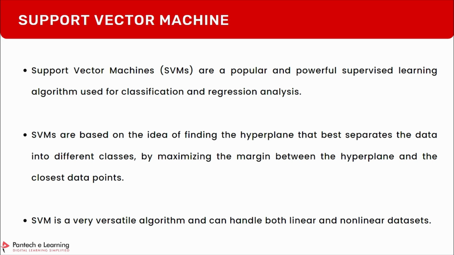Talking about support vector machine, they are based on finding the hyperplane, which is a plane or a line that best separates the data into different classes by maximizing the margin between the hyperplane and the closest data points. So we are dealing with some new names, like hyperplane, and we'll be dealing with support vectors, etc. We'll see what they are. Once again, support vector machine is a very versatile algorithm which can handle both linear and non-linear data sets.